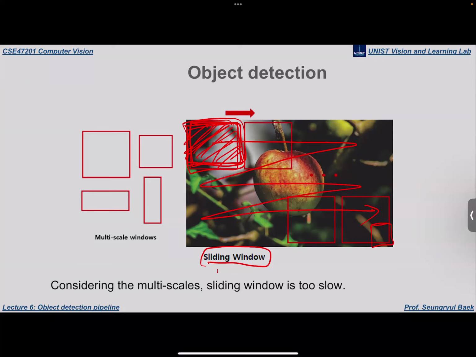And also the object could be in different scales. Humans are mostly in an upright position, and a car has maybe this type of shape. And maybe a human face might fit a square. Anyway, objects have diverse shapes, so we also have to apply different bounding boxes as sliding windows.